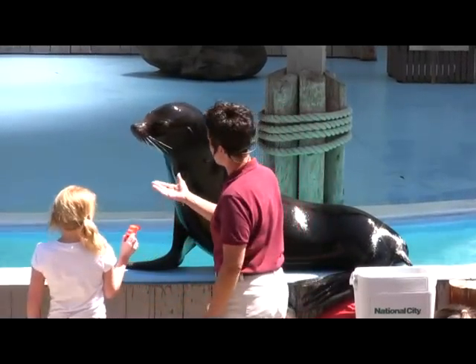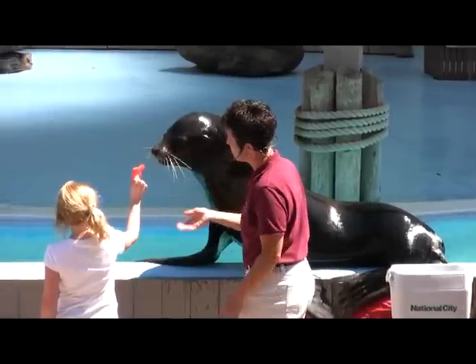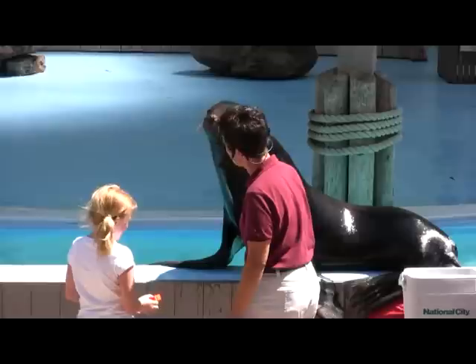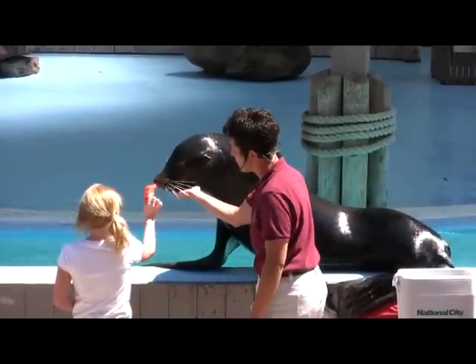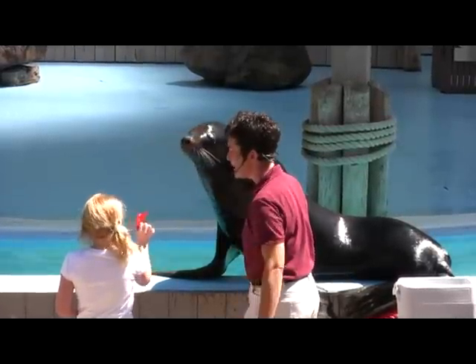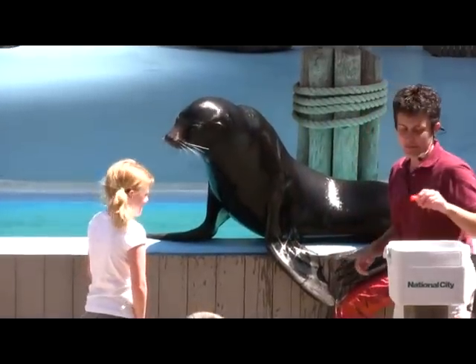So what Nicole is going to help with here is we are training Benny how to blow a whistle using his nose. You're going to hold on to the whistle for me. Bring your head down a little bit, Benny — there you go. Not too bad. Let's give him one more shot, see if he can do it just a little bit better. Well, not too bad, Nicole. He's working on it, he's getting the idea. Yeah, that was pretty good.